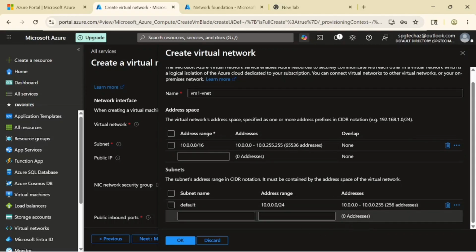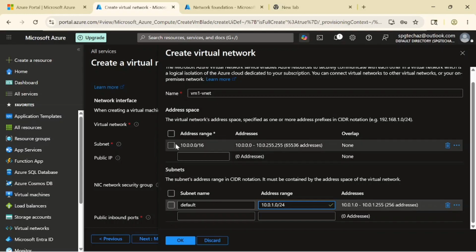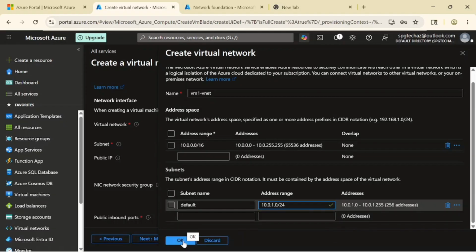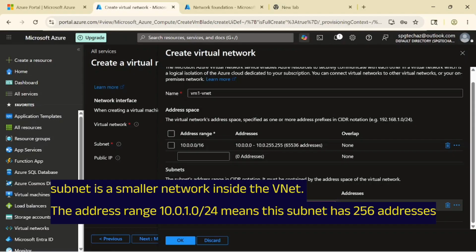This means the network can have IP addresses from 10.0.0.0 all the way to 10.0.255.255, that is 65,536 possible IP addresses in this network. Below that, under subnets, we can see a subnet named VM1 subnet with address range 10.0.1.0/24. A subnet is a smaller network inside the virtual network.